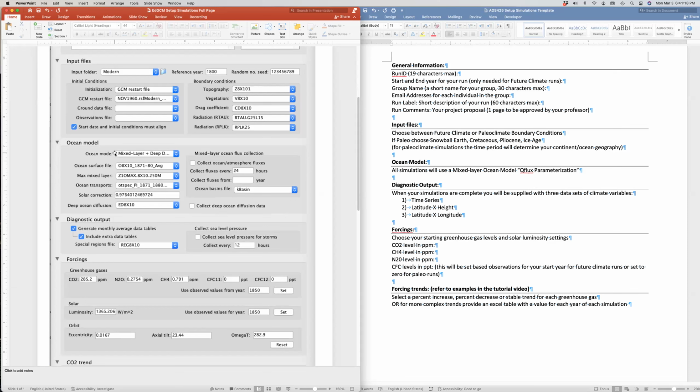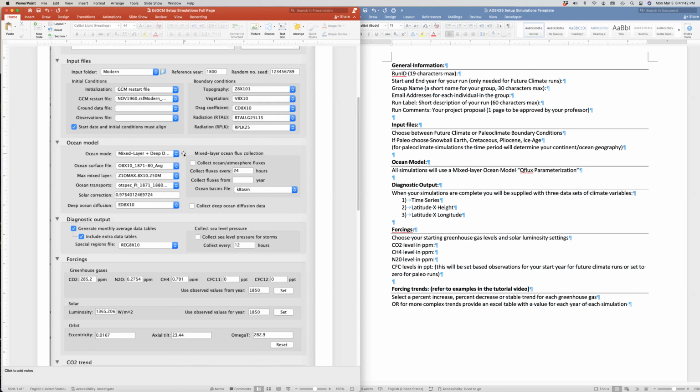The GISS model does allow you to use different ocean models, but for the purposes of a semester project like this, all of the projects will use what's called a mixed layer ocean model. A mixed layer ocean model is a simple ocean model that simply allows the upper surface of the ocean to adjust to climate changes.